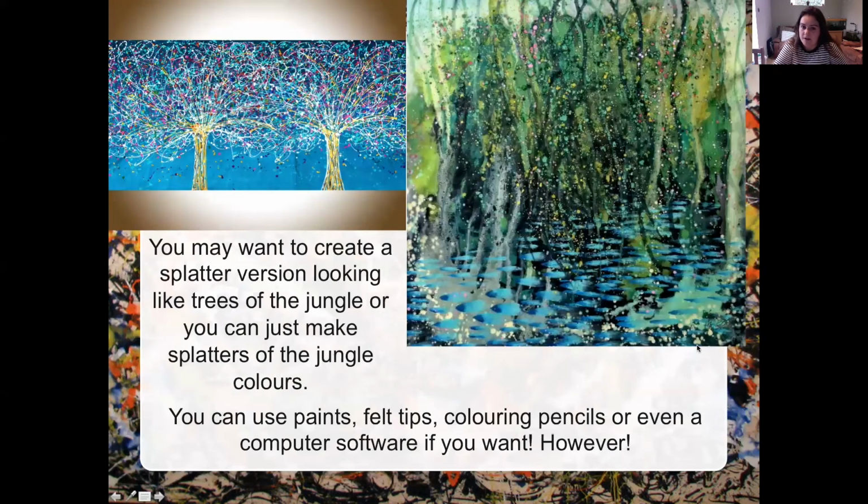So here are just a couple of examples. So I know that you're not all going to be in a position at home to use paints. So think about how you could then represent that with your felt tips or with your colouring pencils. So you could consider using dots, using squiggles on the page. I really like the look of this one because it's not exactly showing a picture of a jungle, but we can use our imaginations to pull out things like the water or the flowers or the trees. And that's what you are going to need to do today.